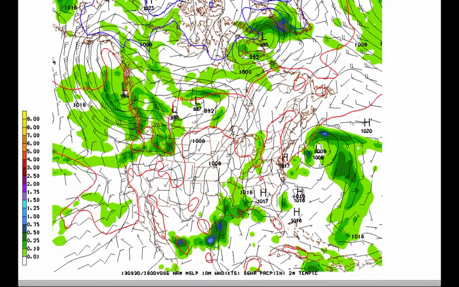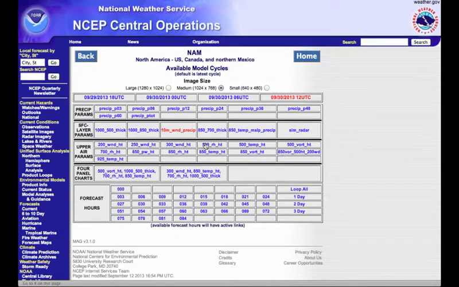All right. Now, again, I want to stress that I see a lot of people out there saying, well, the NAM is doing this. And because the NAM is saying, or because the European model is saying X, Y, Z, this is going to happen. Weather is not controlled by these models.